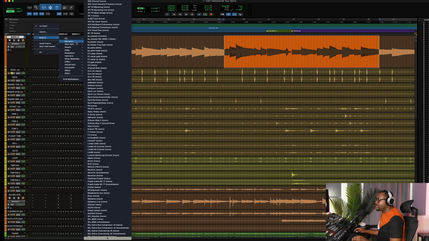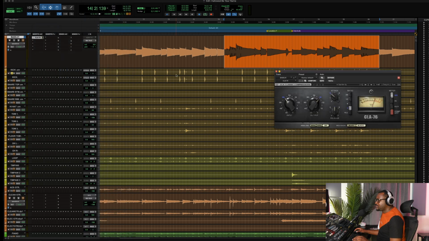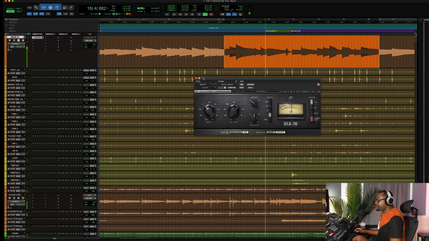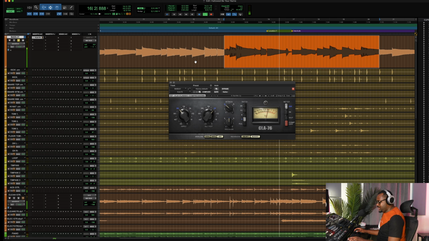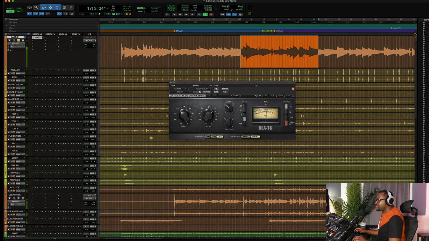Let me put actually maybe a CLA 70. This shows that we're good even at that level right there. By default, the compressor is already reacting to a lot of the gain.